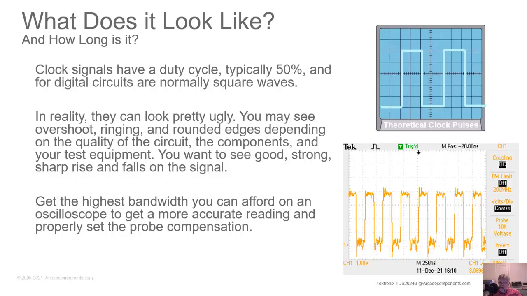And also properly set the probe compensation. A standard probe is typically a 1x/10x, and when you put it in 10x mode, there's a little variable capacitor on the control somewhere, either on the probe itself or on a little box on the plug where it plugs into your oscilloscope. So you'll want to put the oscilloscope in a mode, if it has one, that gives you a 1 kilohertz signal. You hook the probe up to that and adjust the capacitor to give you the squarest looking wave possible. That gets you your proper probe compensation, so that the waveforms on the screen are more accurate.